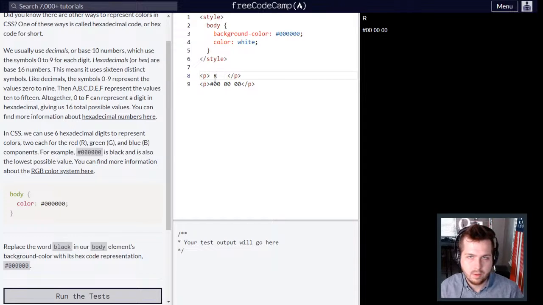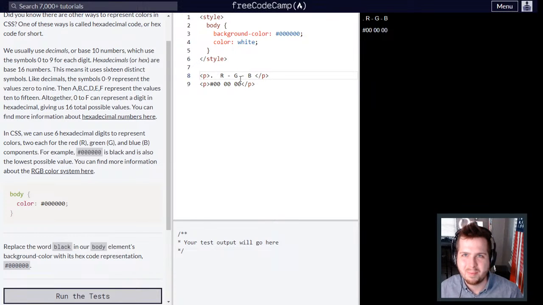R, G, B. I'm just trying to get the spacing right.